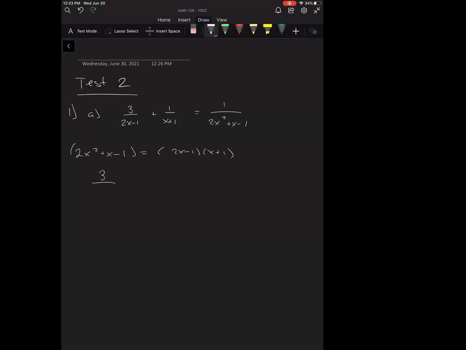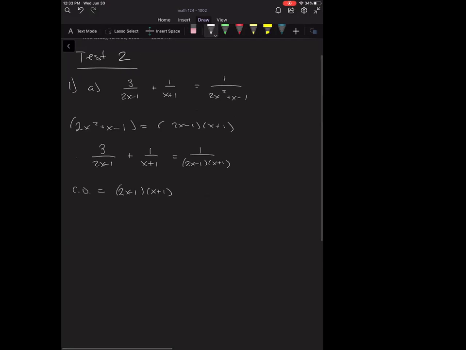So the first one, that doesn't change, 2x minus 1. The second one, that doesn't change, x plus 1. This one does change. We're rewriting it as (2x minus 1)(x plus 1). So to find our common denominator, what we do is just take all of our denominators and multiply them together, but we only write down each piece once. So here's a 2x minus 1, let's write that down. Here's an x plus 1, we haven't written that down yet, let's do that. We already wrote down 2x minus 1, and we already wrote down x plus 1, so we're not going to write those down again. So erase all these circles. So our whole common denominator is just (2x minus 1)(x plus 1).